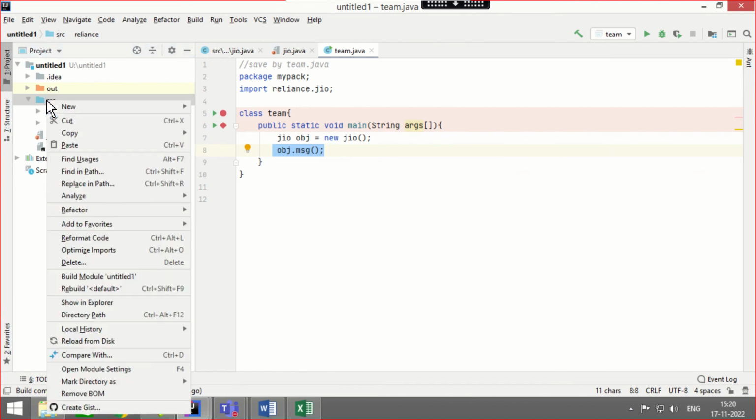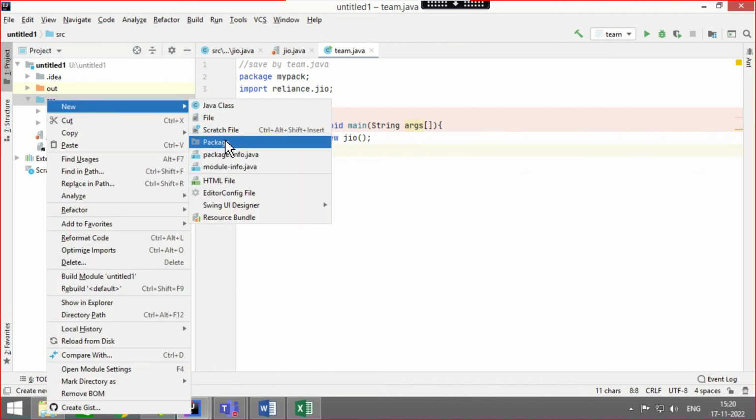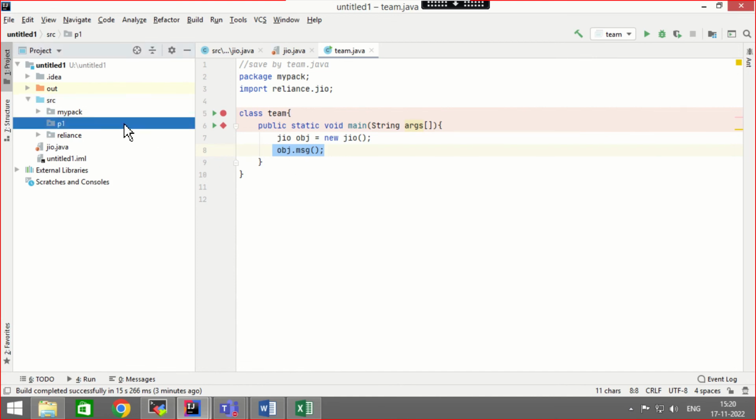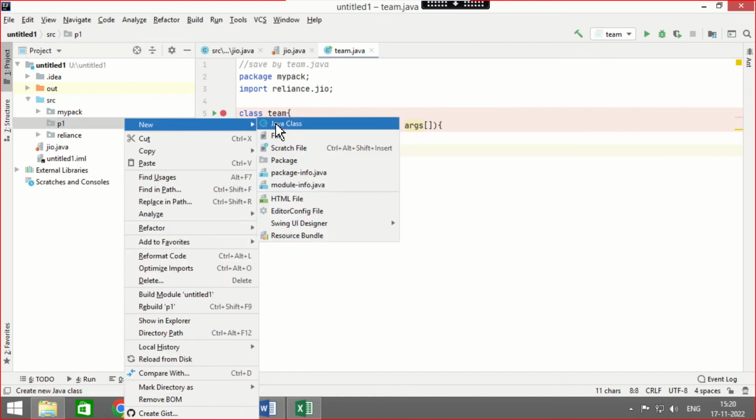From now we'll start creating the package. I'm giving it as package p1 as of now.